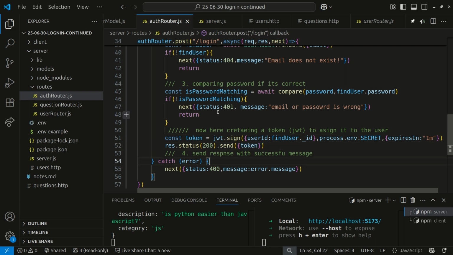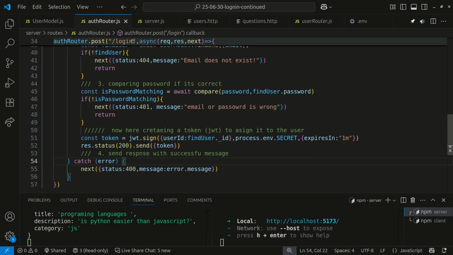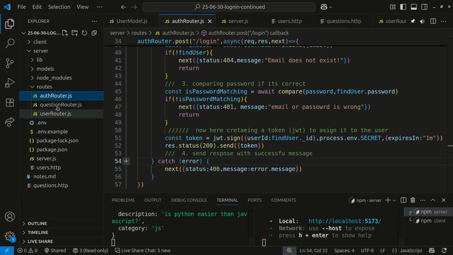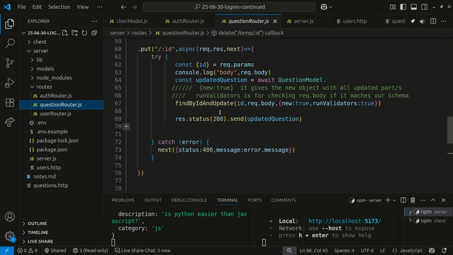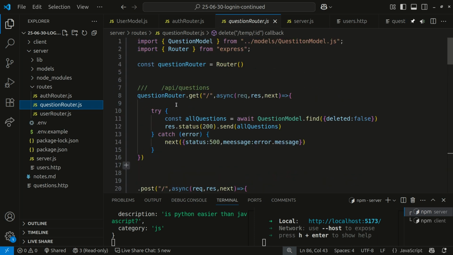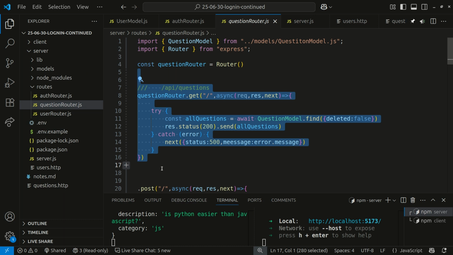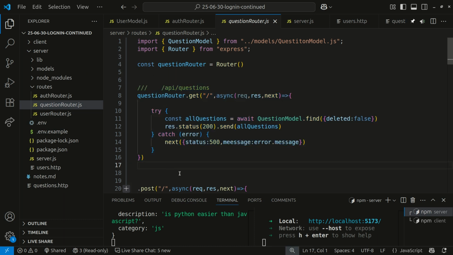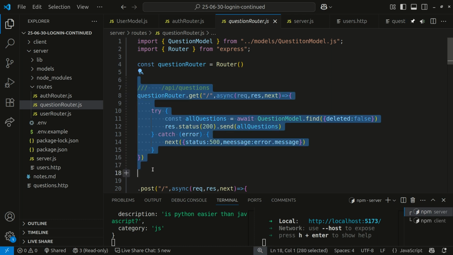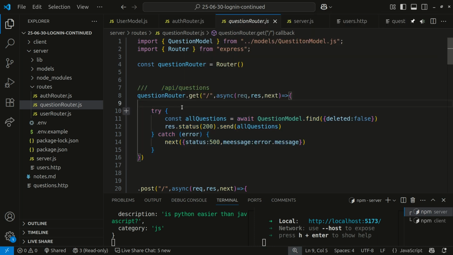Fantastic. The next time, a request is coming in to get, let's say, all the questions. We want to protect these routes based on whether the user is logged in or not, because we don't want to allow anybody to get the questions if they are not logged in.